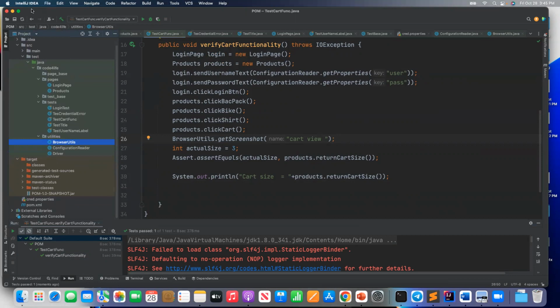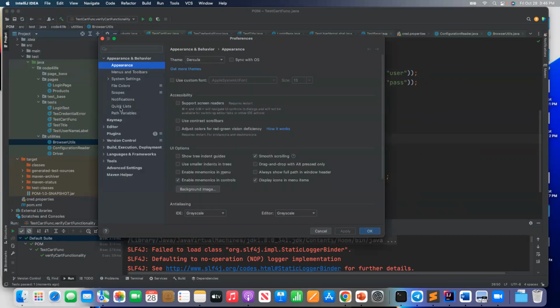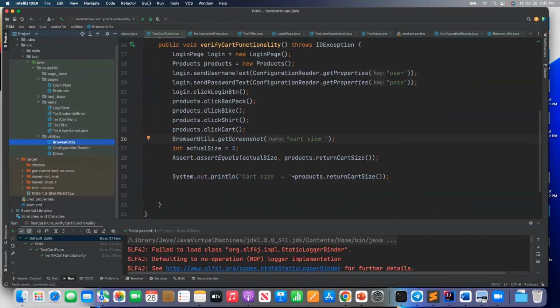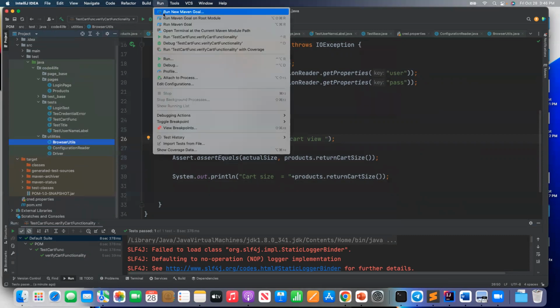I think that because this project is new, we need to add some plugin, I believe. So if I go to the plugin, okay, not here. Let's go to, where was that? Run. Yeah, edit configuration.